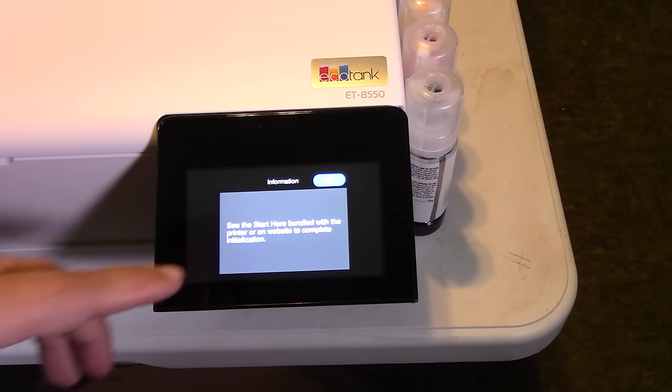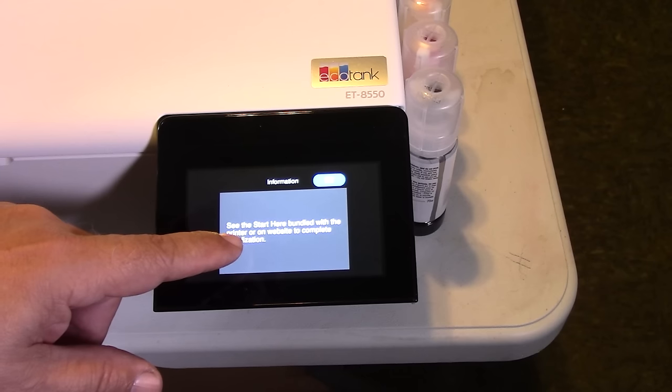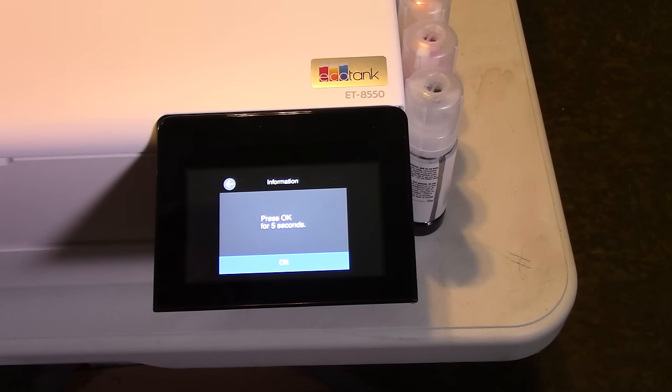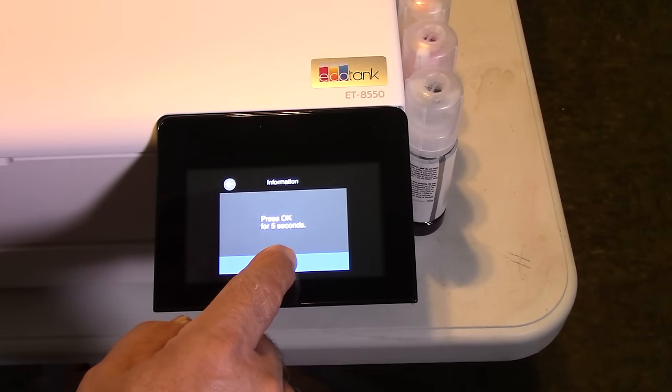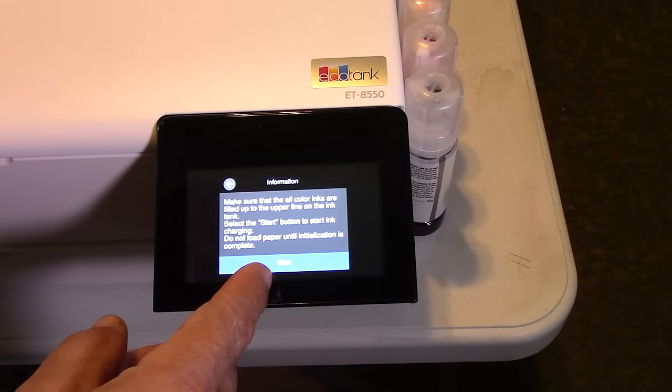All right, so it says see the Start Here bundle with the printer. Wow, that is very cryptic. Or on website to complete installation. Press OK for 5 seconds. Make sure that all the color inks, wow, the English is not really good. Make sure that all the color inks are filled up to the upper line on the ink tank. Select the start button to start ink charging. Do not load paper until initialization is complete.